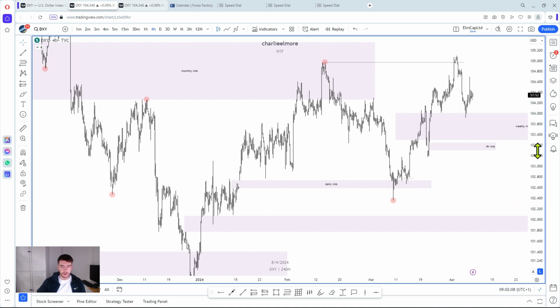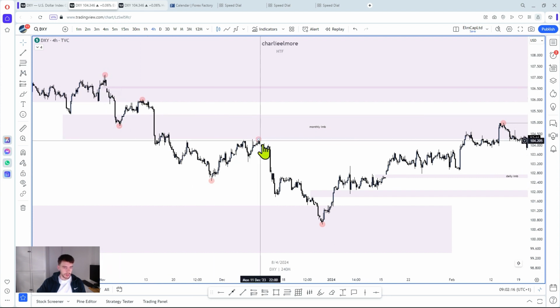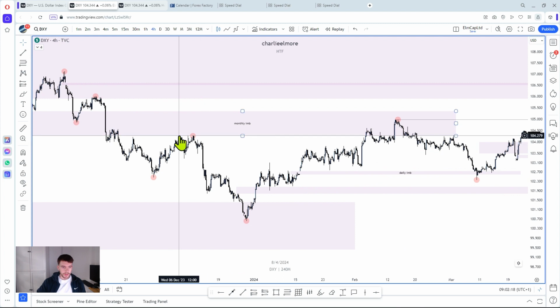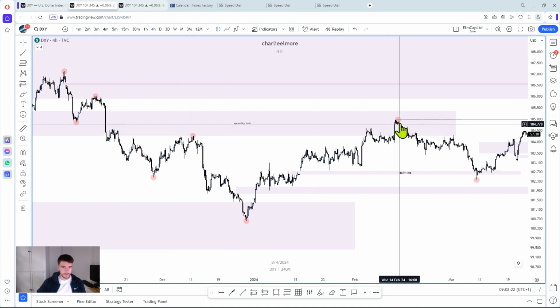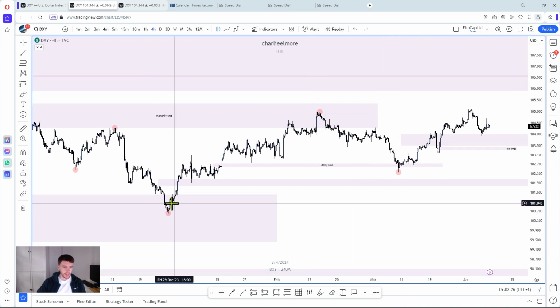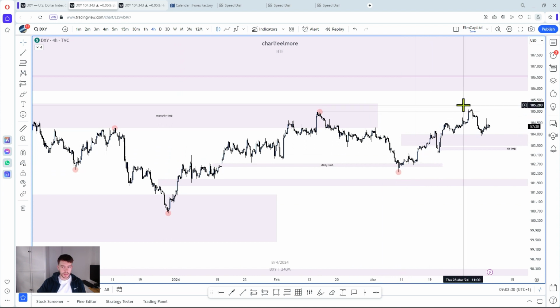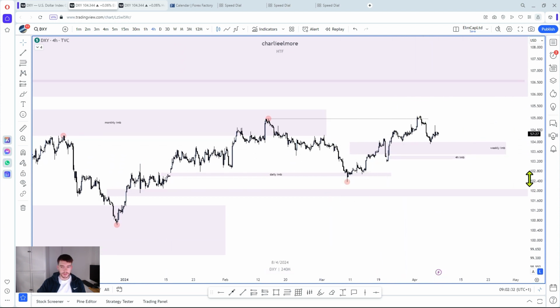Now, following 4 hour structure all the way from back here, this was obviously a downtrend: high, low, lower high, lower low, lower high, lower low. We then broke that most recent structure point, closed above. Obviously, that was the high there. Came into a discount of that entire leg from the low to the high, made that higher low. Now we've had a higher high. So now this is the new leg.